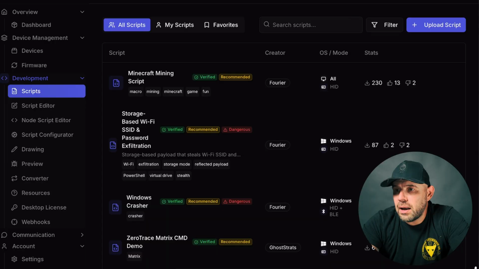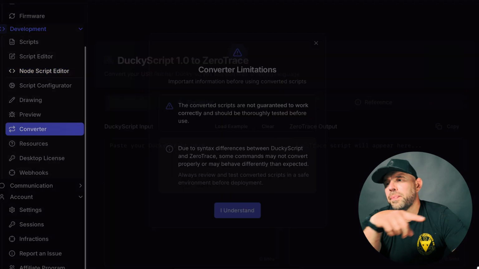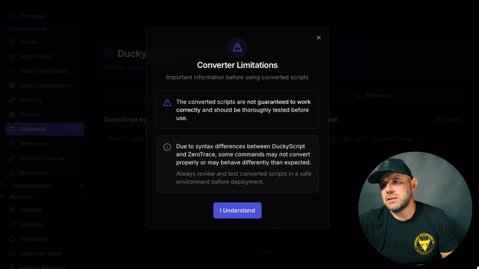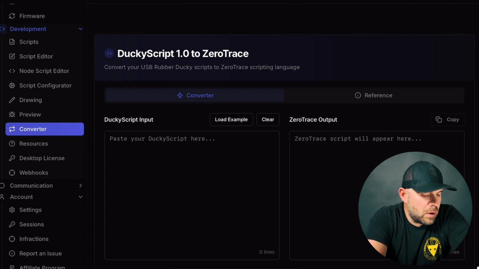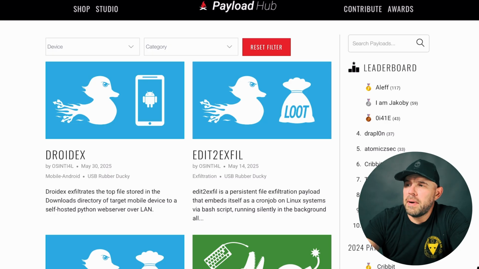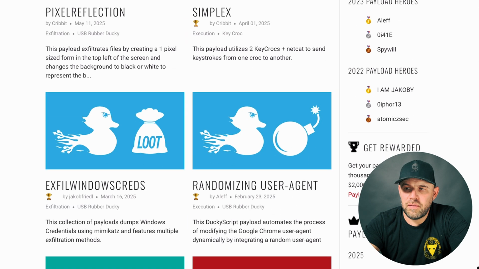Appreciate it. But if you go to script editor here, we can create and edit our own script converter. There we go. So the cool thing on the converter is, if you have a favorite Ducky script, say we go to Hak5, if we go to the payload, we can see here all the scripts that are currently written for Rubber Ducky. And then of course they have them broken down for their other devices as well.